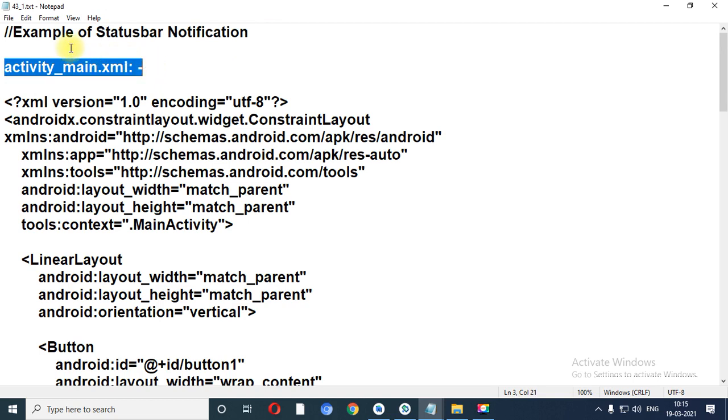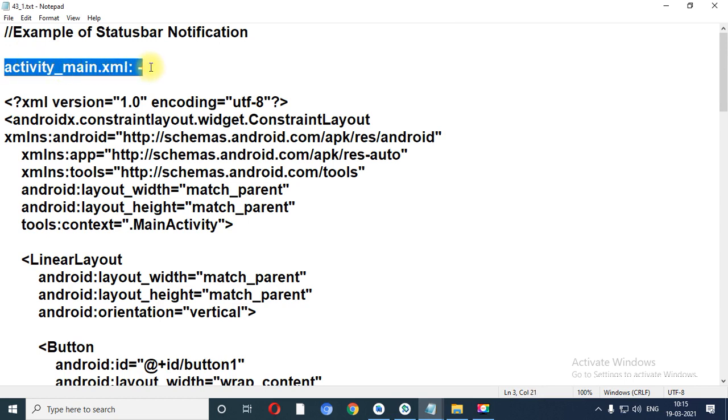That means you do not need to set any permission. Why? Because, as I have told you, the status bar notification is the default notification. So in the manifest file you do not need to register any notification activity, right? So you can skip that portion.